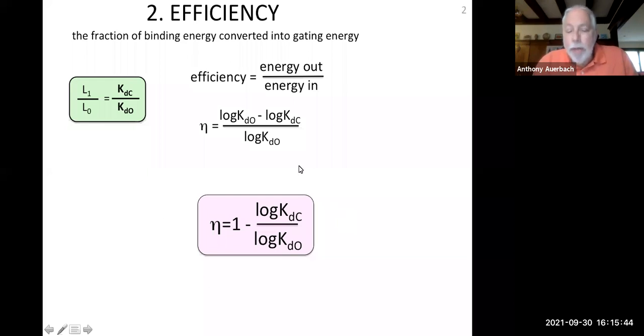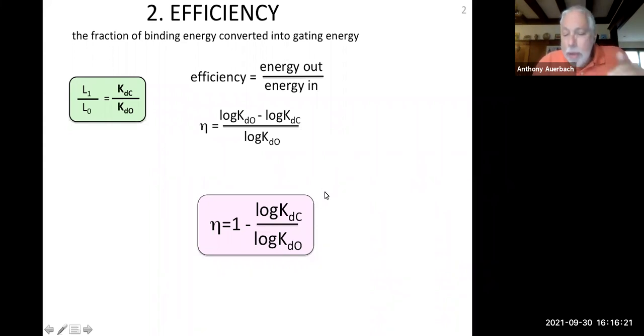So how do you measure efficiency? Well, one way to do it is just by getting a bucket of protein in the C conformation, adding agonists, making sure that the protein stays C when you bind it, that you're measuring C, and get the KD and take the log. Do the same thing for O, get an O protein, high affinity state, and measure it. And I think take the log and calculate efficiency. And I think this is the future. This is, I think, how it's going to be done if people want to do this in the future. And if anybody wants to collaborate on this, I'm happy to collaborate with the ACh receptors to test the idea that you can do it this way.